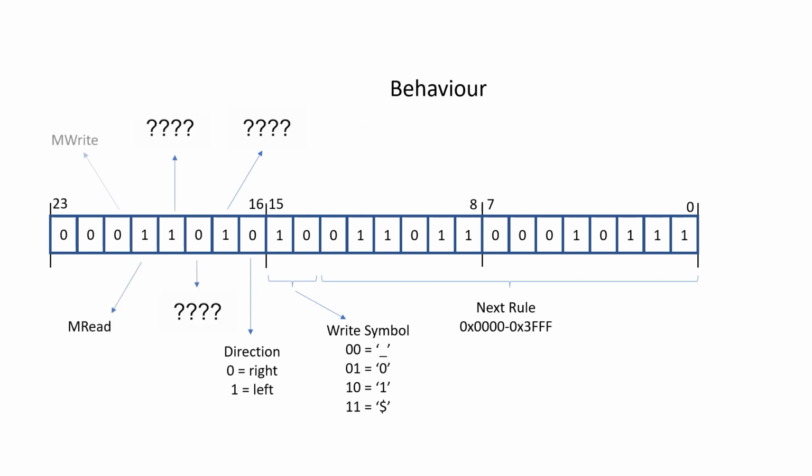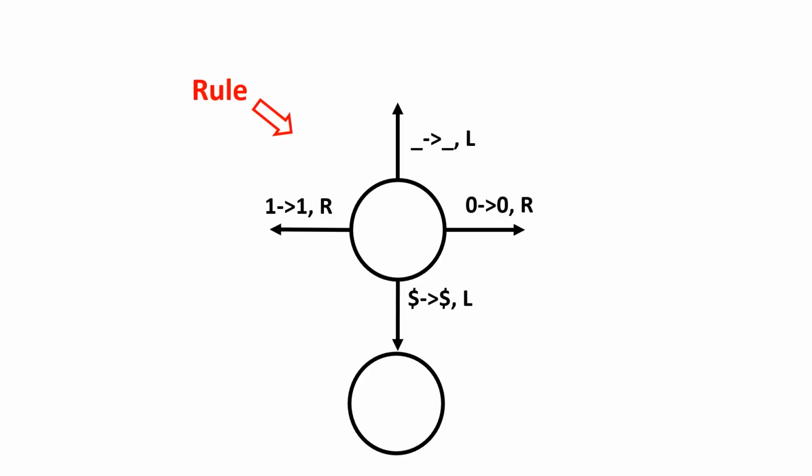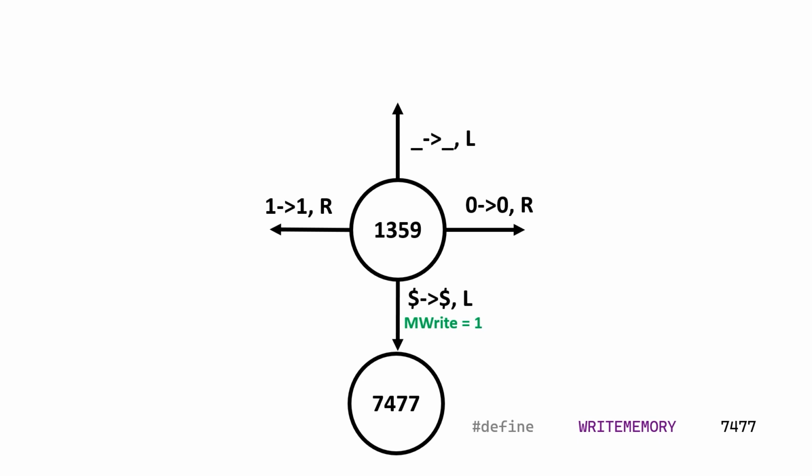Bit 20 is mRead, and bit 21 is mWrite. I need a way to control these outputs. We previously had a diagrammatic representation of each rule. Well, what I'm going to do is allow each arc to specify these outputs. If they're not mentioned, they're presumed to be zero. Here we see the lower arc asserting mWrite. Now this happens very rarely in the code, but it just so happens that this one occurs on the arc going into rule 7477. Remember, we'd previously used this to determine when a write was occurring. This means we can use this mWrite signal to detect when a write's occurring, rather than having to detect rule 7477.